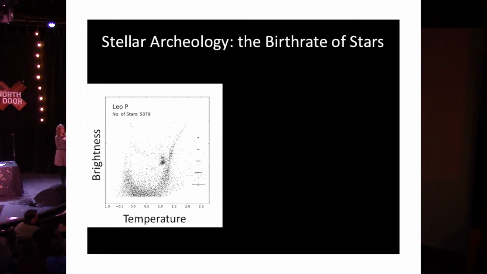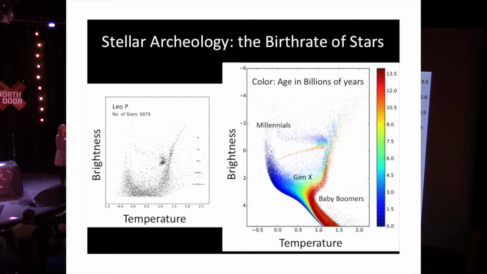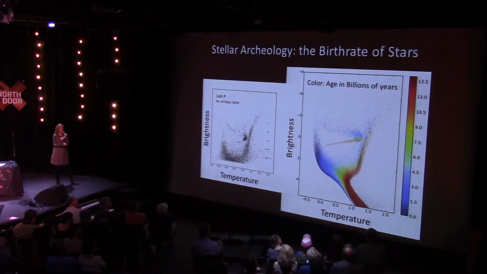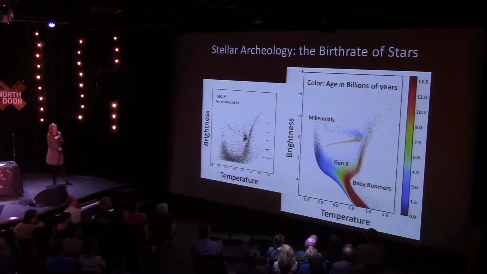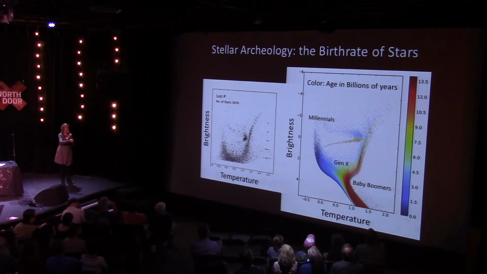And so what I've done to demonstrate that is I've simulated a galaxy on my computer, and I've created a galaxy that looks a little bit like Leo P, and I've color-coded now the stars according to their age. And so based on their brightness and temperature, all the young stars are in blue, and young being measured in billions of years, and the old stars are in red, and kind of the intermediate age stars are in the rainbow colors here. And so going back to our analogy of the little town in Oregon, you might have the millennials up here, these are the Gen Xers, and then here are the baby boomers. You can do this qualitatively in a picture, but you can also quantify it.